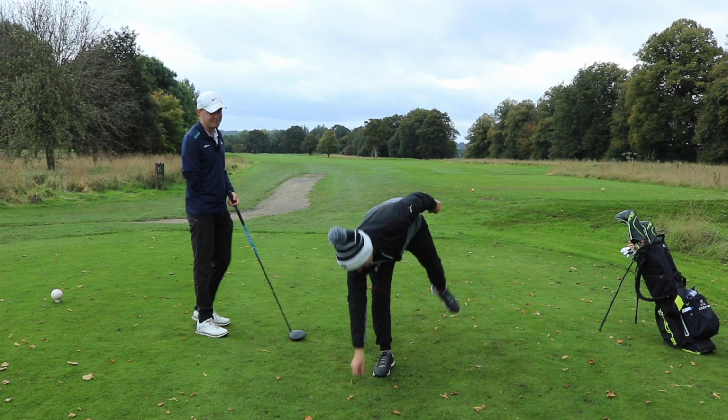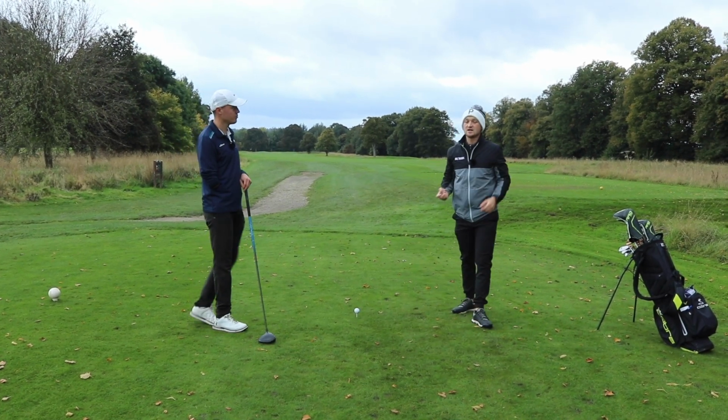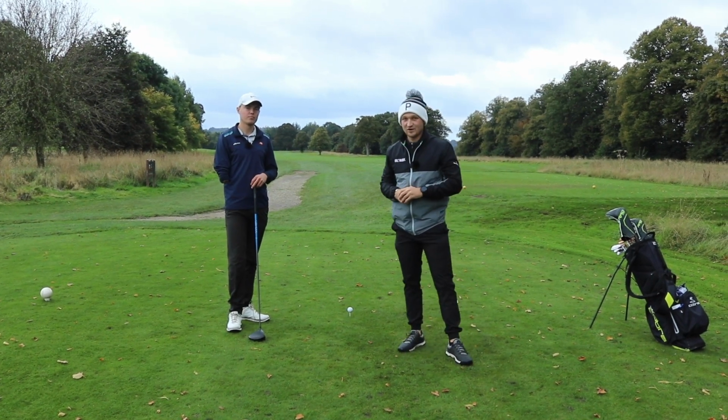But actually, on this point, we're going to talk through every single shot on this hole, as well as playing the match. So there might be some little tips along the way that help you next time you're out on the golf course.